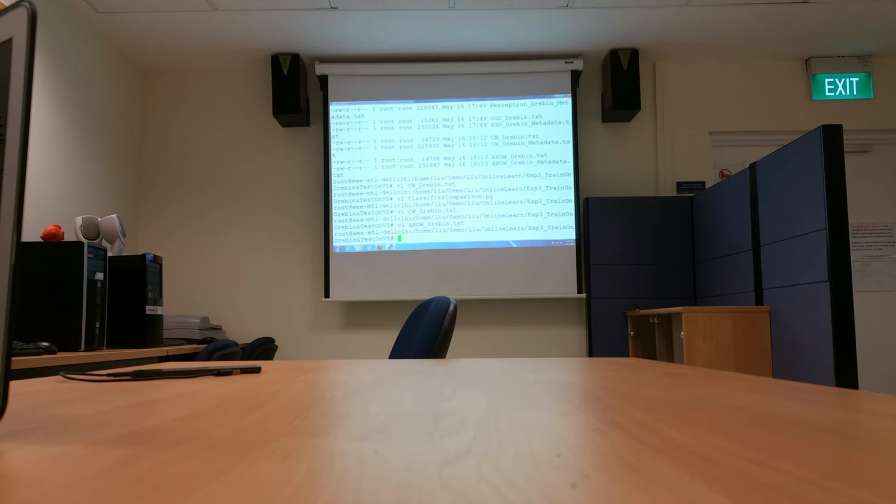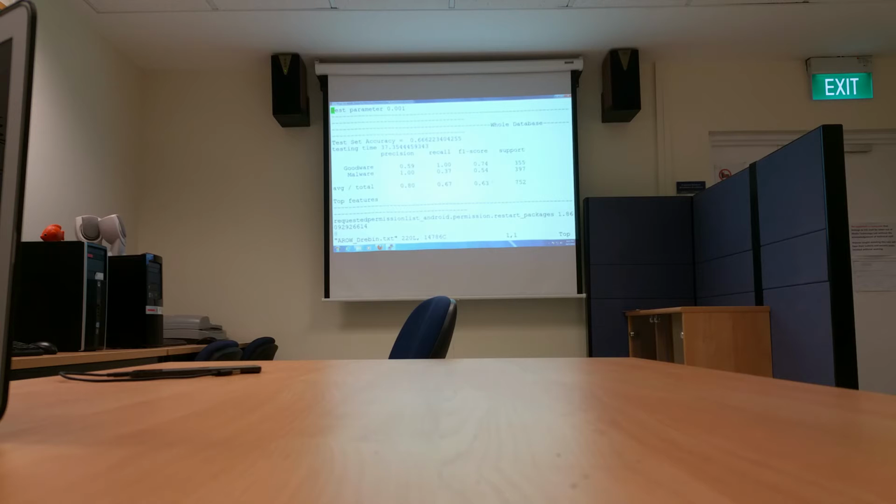And what is the learning rate? I think you will print that as well. 0.01. Yeah. So this is the best parameter? This is the C margin.